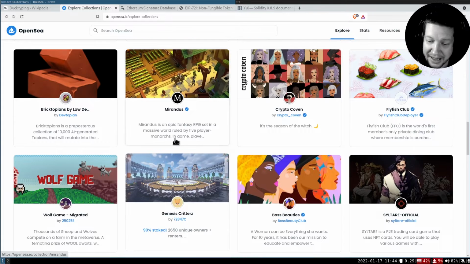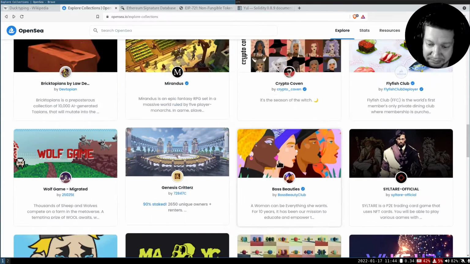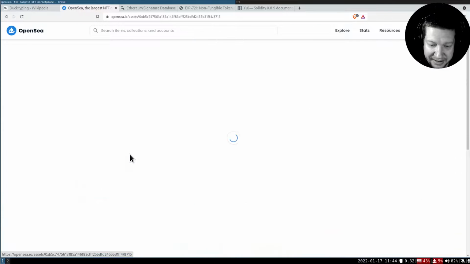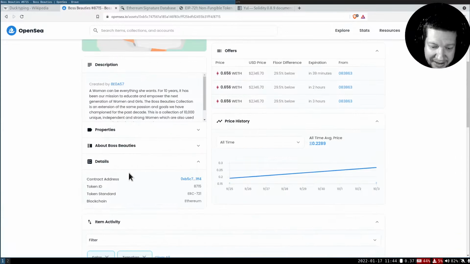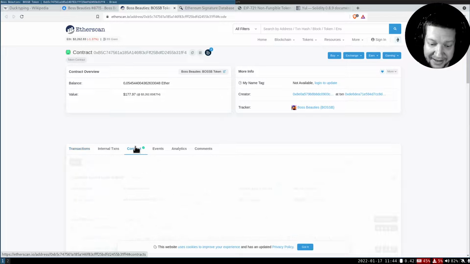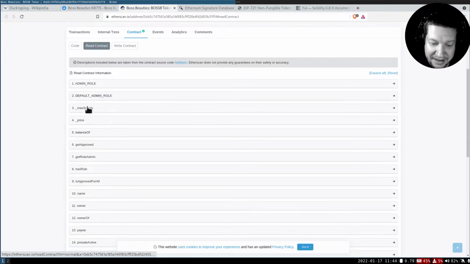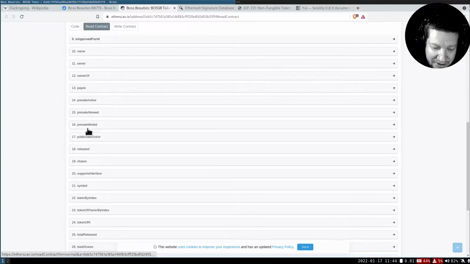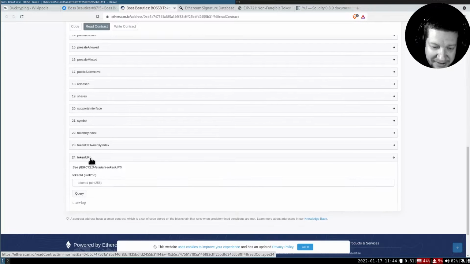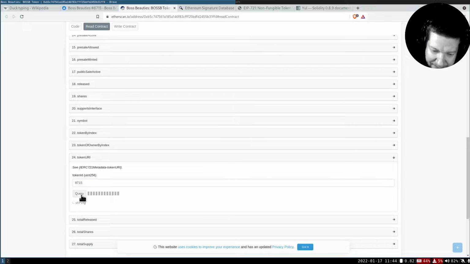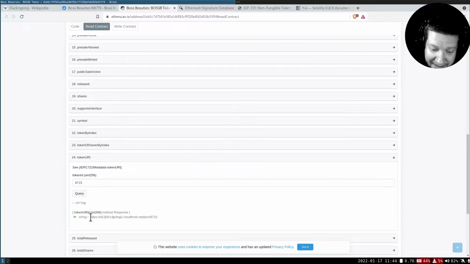So, for example, I can choose any of the NFTs here in an NFT marketplace, and I can just click on a random one. And usually I can find the contract address and the token ID. So I copy paste this one and click here. And here under the contract, I can read the information. So I can call the contract on the blockchain to get the information. And the most important may be this one, the token URI. So if I paste the token ID, I can get a descriptor.